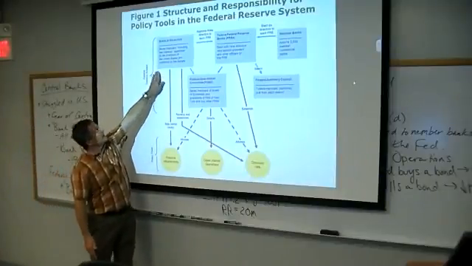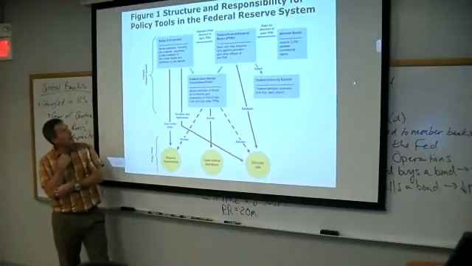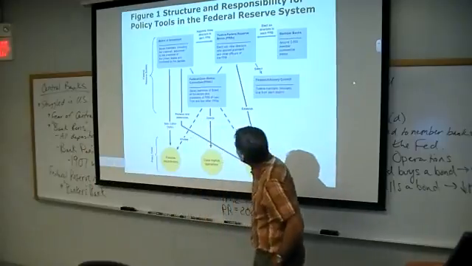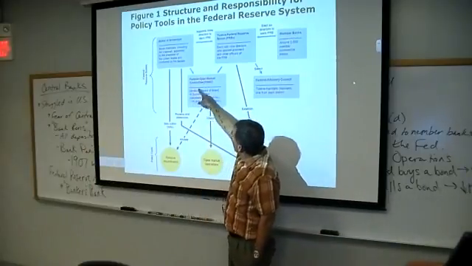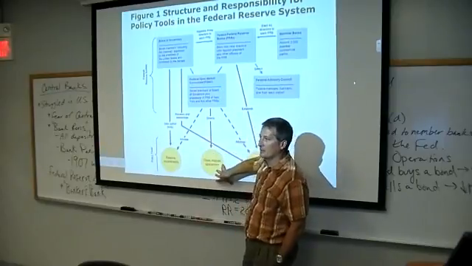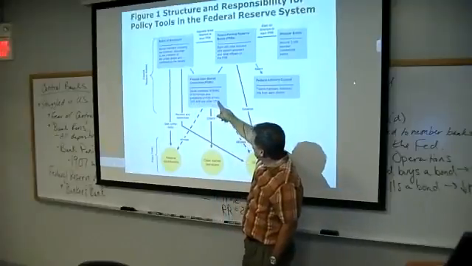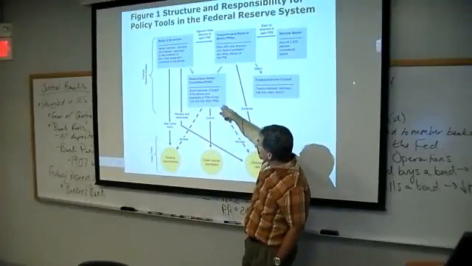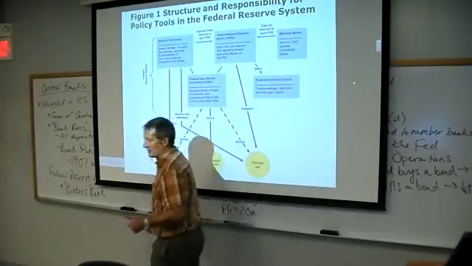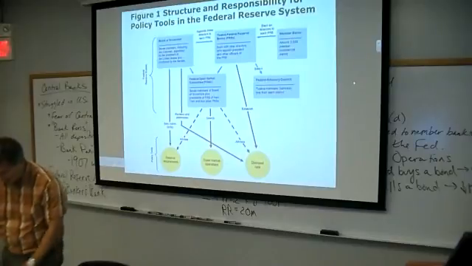The President of the United States appoints the person, and then they get grilled by the Senate, and ultimately get into this group of 7. So that's Janet Yellen plus the others. And then the Federal Open Market Committee is a group that makes decisions directly on open market purchases and sales of bonds. It has the 7 members of the board, plus the presidents of New York and 4 other Federal Reserve banks. How many Federal Reserve banks are there around the nation? 12. Yes, I heard somebody say 12.